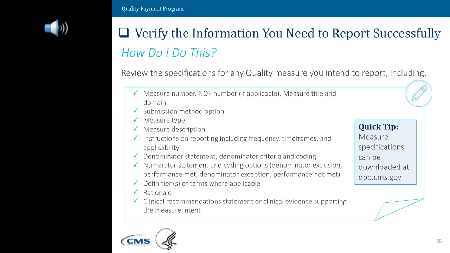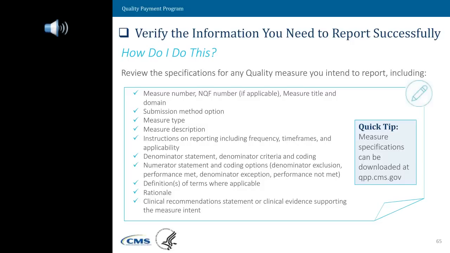Additionally, the measure description and instructions on reporting, as well as the criteria for the measure, are key things to take a look at. And remember, many of the measures for MIPS are measures that have been developed by specialty societies. They've been rigorously tested and validated, and some of them have been in use previously in PQRS and Medicare Meaningful Use. So some of the measures will probably look very familiar to you if you have been participating in those programs. The new element of MIPS is the increased flexibility, so making sure that you as a clinician can pick measures that match up with your specialty and your scope of practice. So definitely taking a look at these details will be key ways to assist you in making a decision.